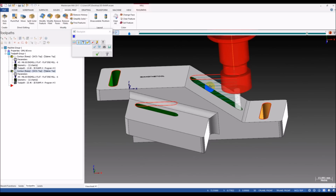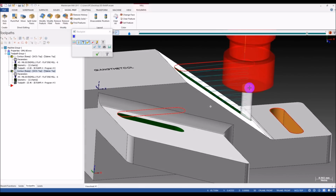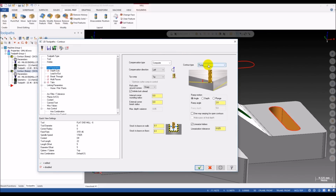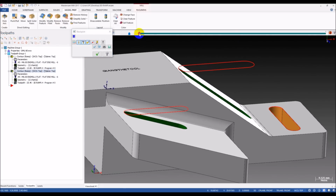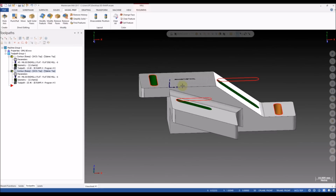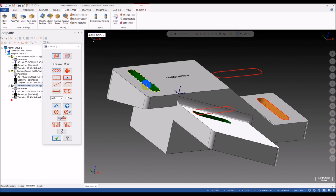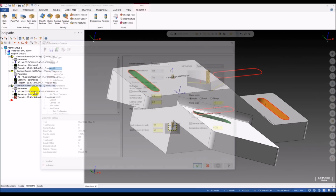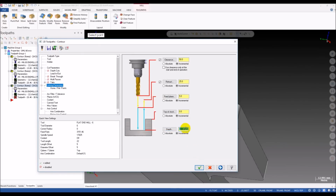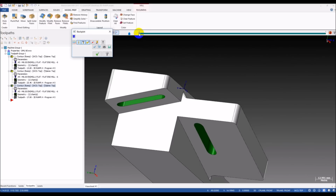And if the part has more than one slot, maybe 10 or 100 slots, you can see we waste a lot of time roughing these slots if we use this machining strategy. If we use the 2D ramp here, we lose a lot of time in this area where there is no material. And the same with this one. Yeah, we have the same issue like this.